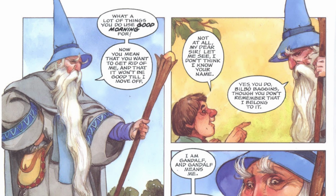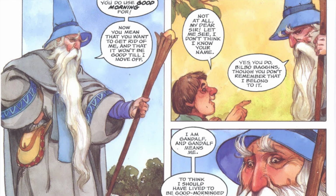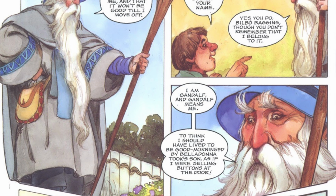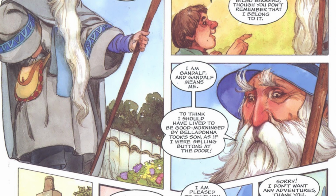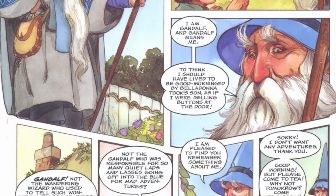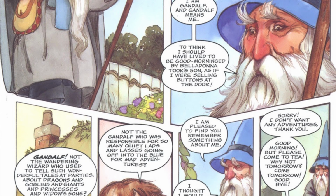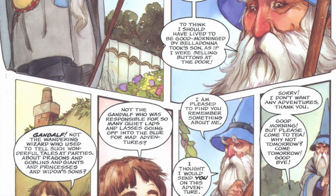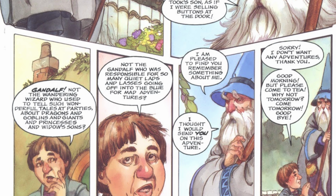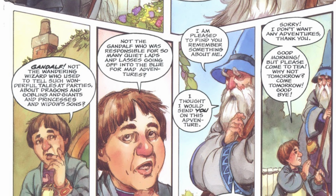The second book that I want to highlight is The Hobbit, published by Eclipse Comics in 1989. This book is the first comic adaptation of this classic fantasy universe in American comics. It also includes the first appearance of numerous characters that many folks love, including the wizard Gandalf as well as Bilbo Baggins. Now, if you're into international comics, you may want to check out the British anthology series entitled Princess and the Girl. This anthology was actually published in 1964.